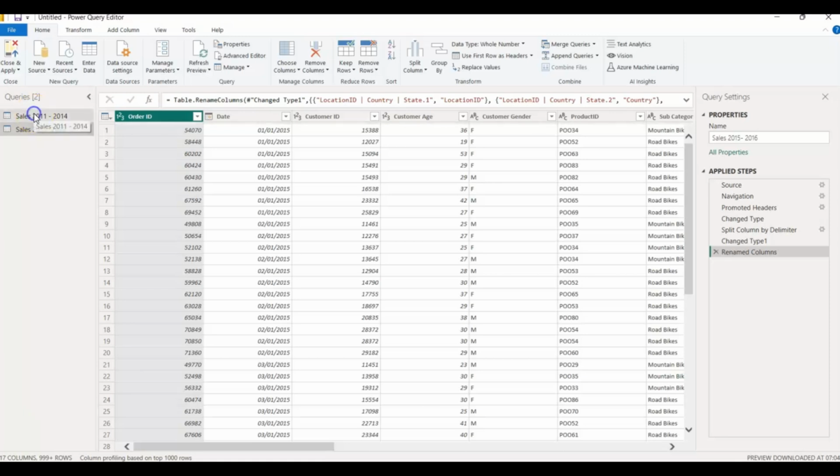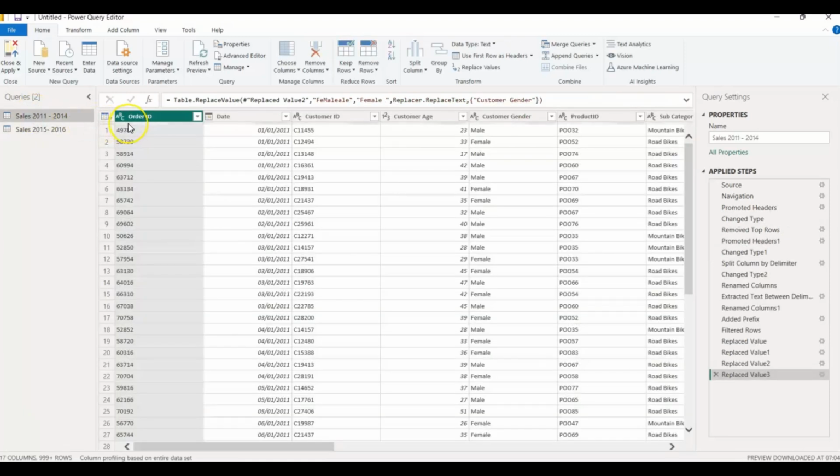What do I mean? Now let's look at order ID. First, we have to check the column structure. Is it the same number of columns? Come here, you see 17 columns, right? We are not after the rows because I mentioned you are stacking them on top of each other. So leave the rows, focus on the columns. We have 17 columns here. Let's go back and check this. We also have 17 columns. So we are good to go.